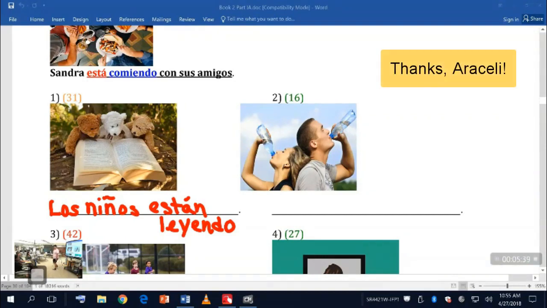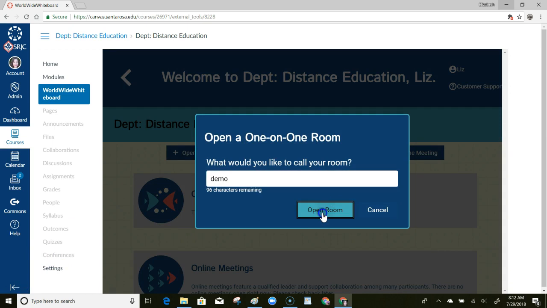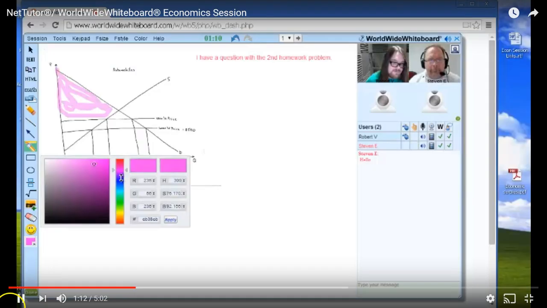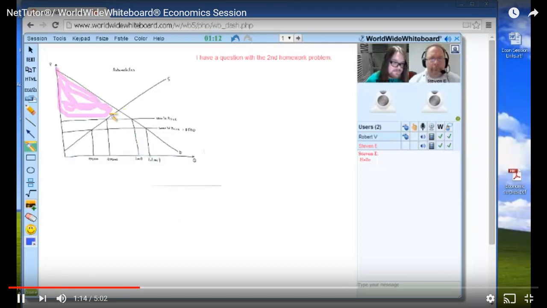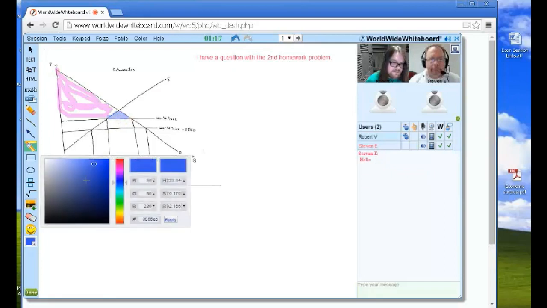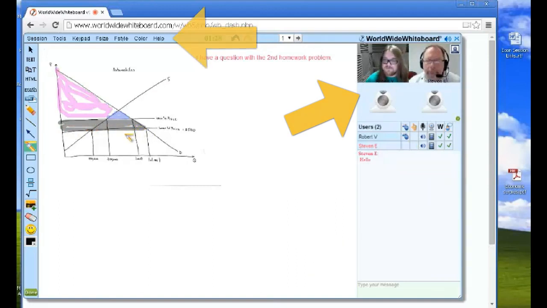Now I'll show you the World Wide Whiteboard available in Canvas. It enables you to interact in real time online with students using a whiteboard canvas and chat box. The toolbar has options for drawing or putting text, equations, shapes, images, and other items onto the canvas. You can also drag and drop text, hyperlinks, images, and entire PDF files onto the canvas. In the chat area, users can type messages or turn on audio to talk using microphones. The menu bar has options to save or print your work on the whiteboard.